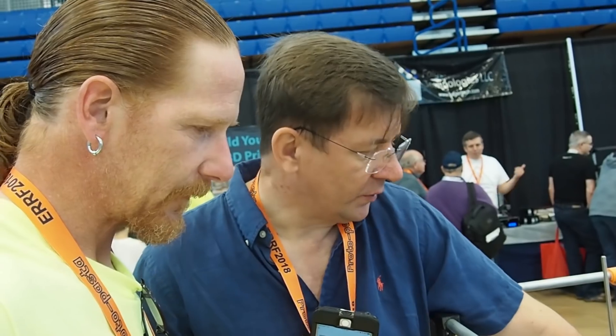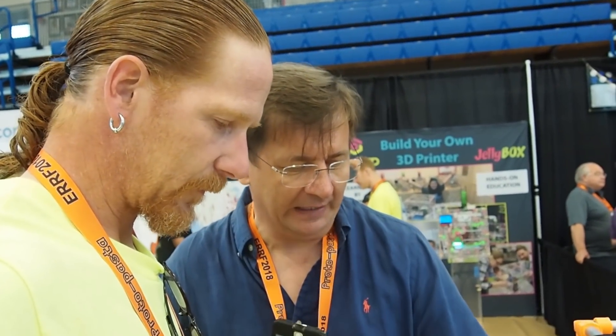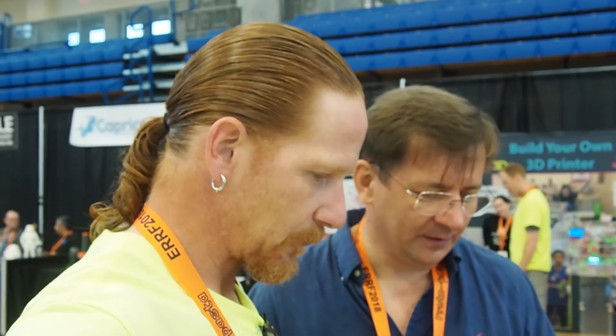Another distinct feature is the direction of the motors on the Core XY — one motor is looking up, one motor is looking down. This allows me to run two belts independently; they're not crossing each other. Furthermore, the parts on one side of the gantry are exactly the same as parts on the other side of the gantry, which simplifies the design process and minimizes the number of unique parts on Thingiverse.